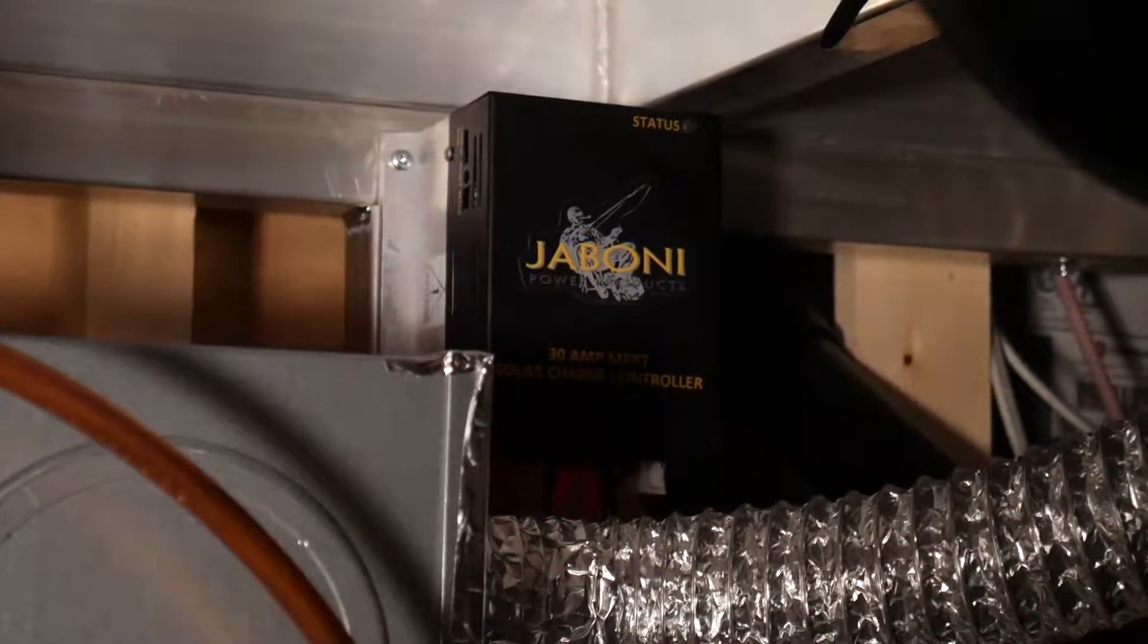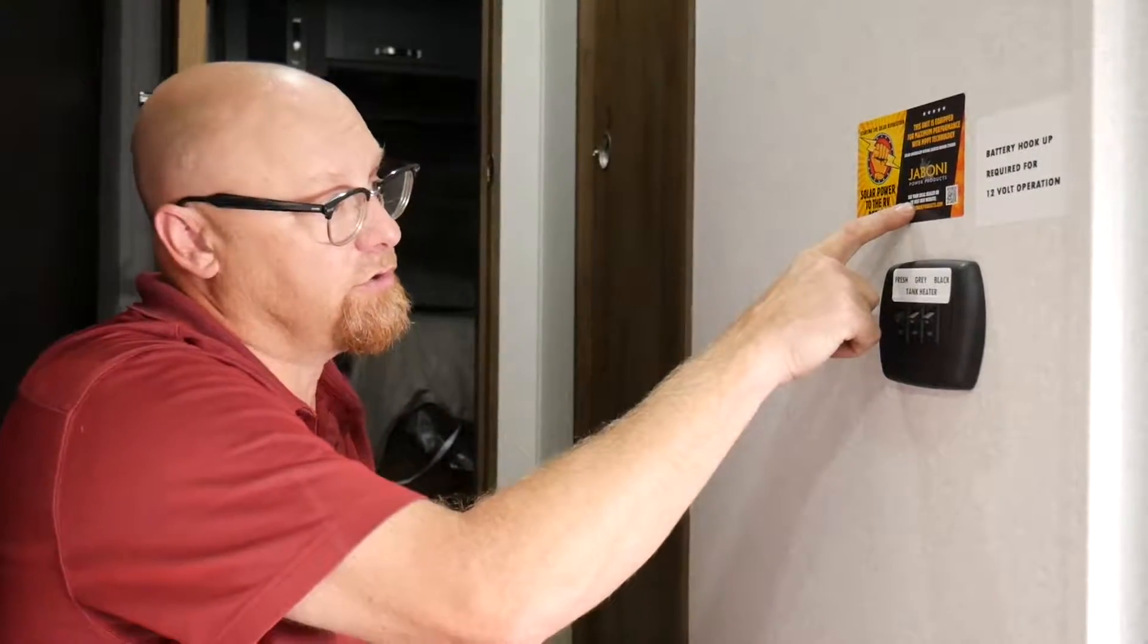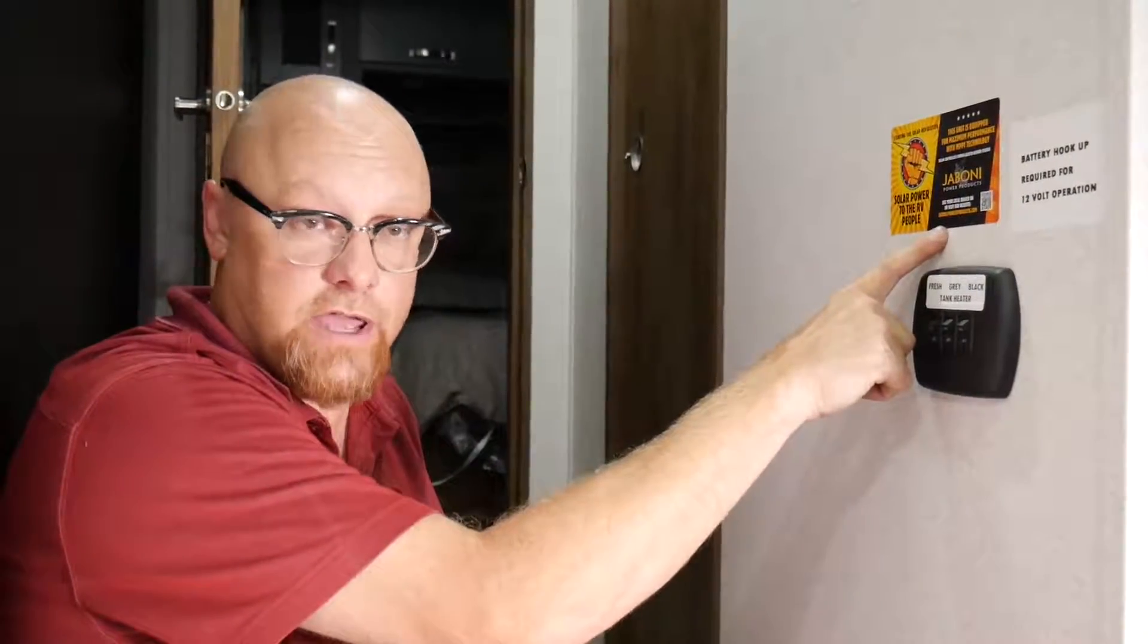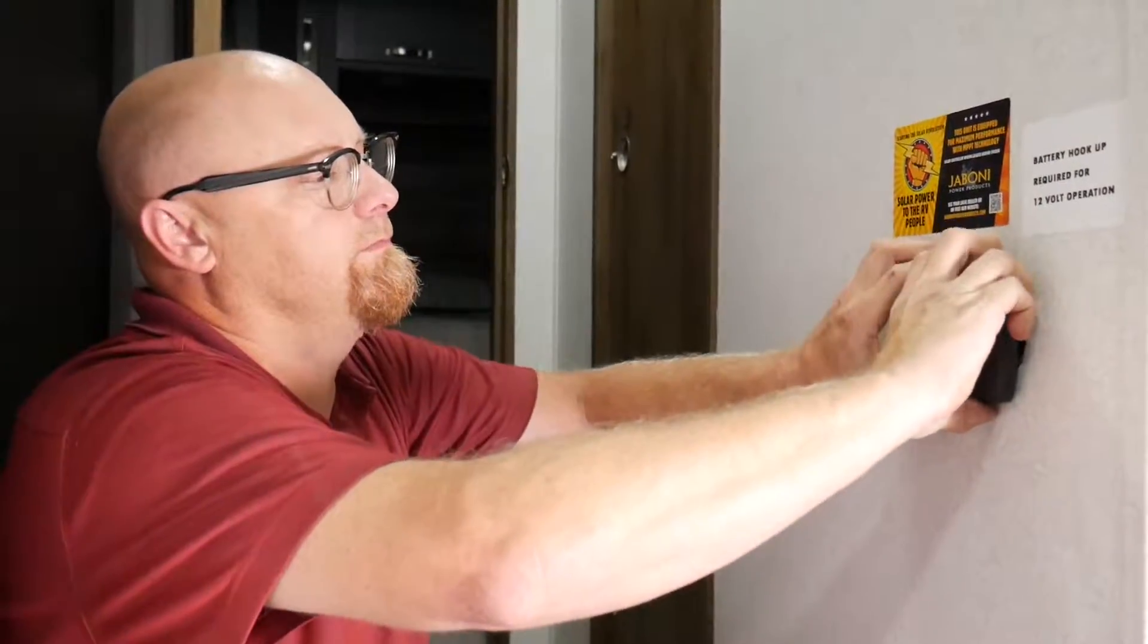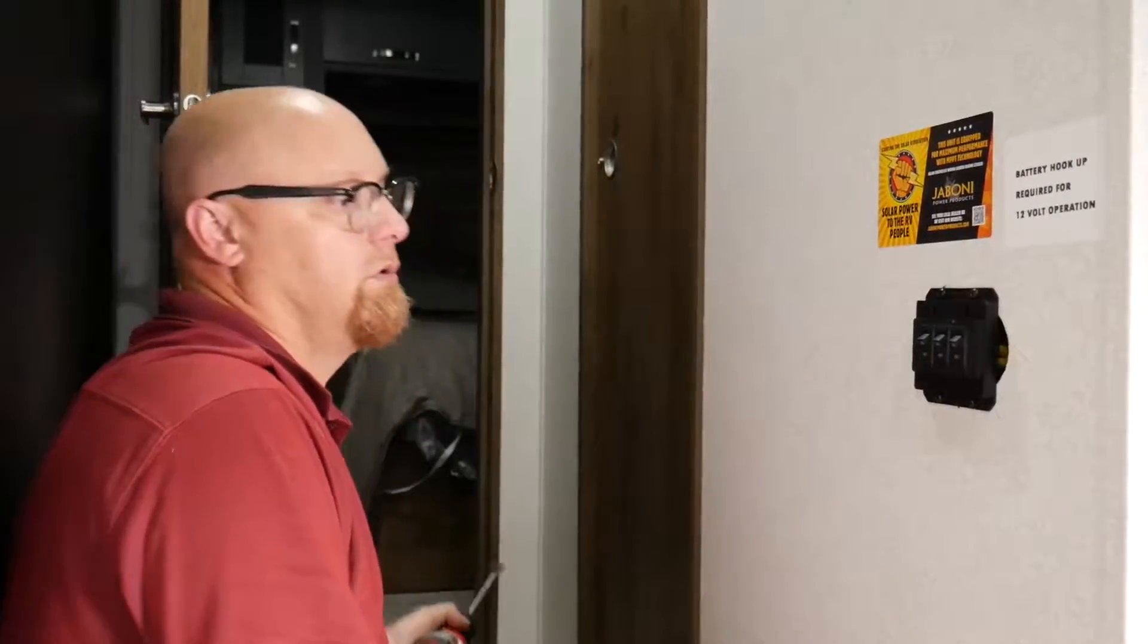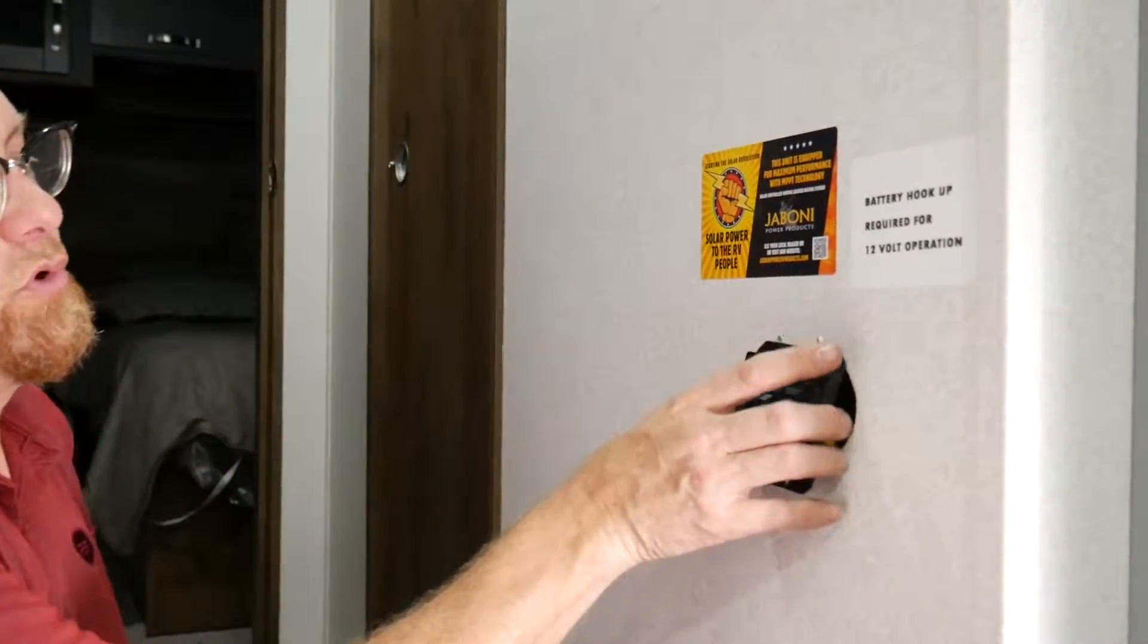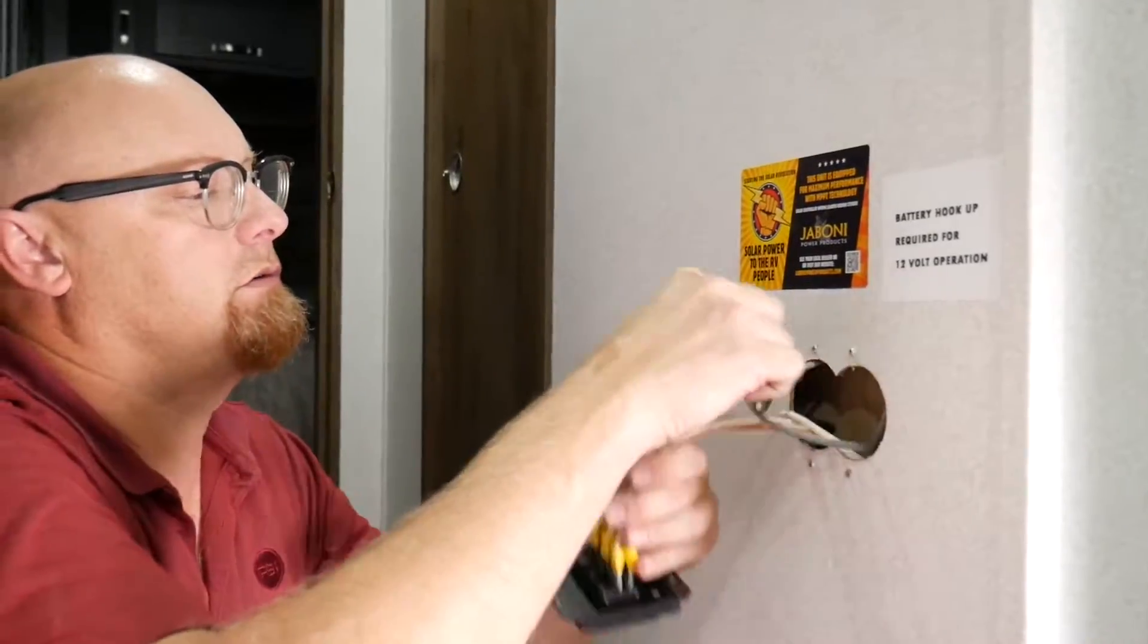Now let's go inside and hook up the remote. Now we've got to find a place to mount our remote cable. There should be a sticker like this inside your coach. What that tells me is somewhere in this wall is going to be the other end of that remote cable we saw downstairs. I'm going to go ahead and take off this panel and I'm going to see if it's behind here. We'll pull the switch out and look for that gray wire. And there it is.